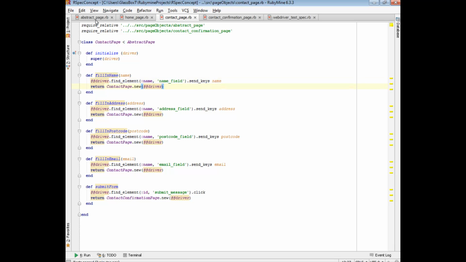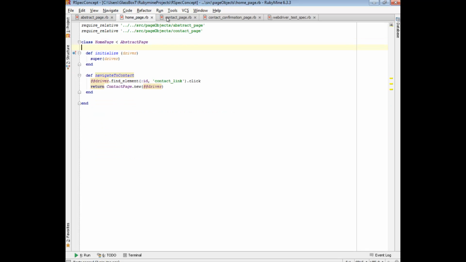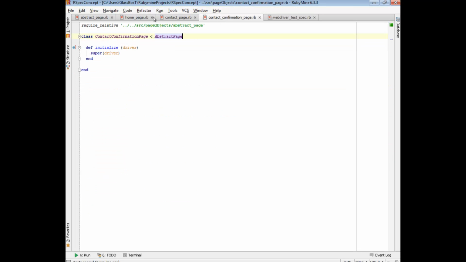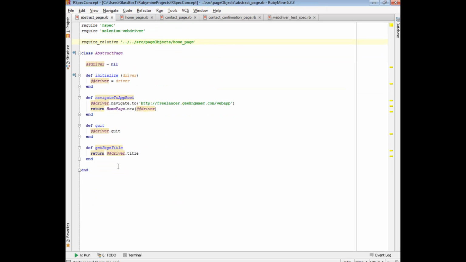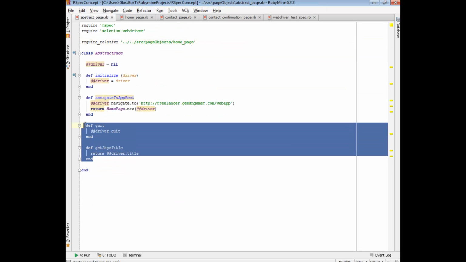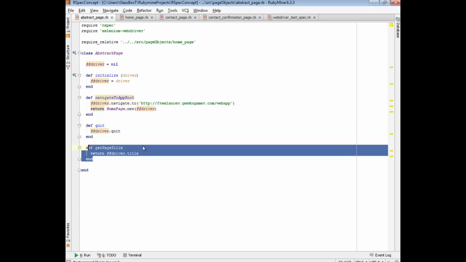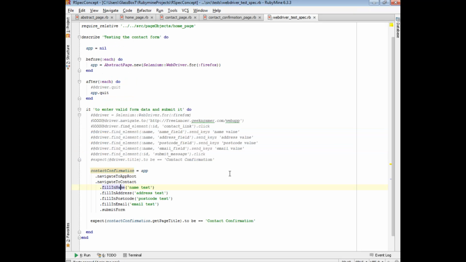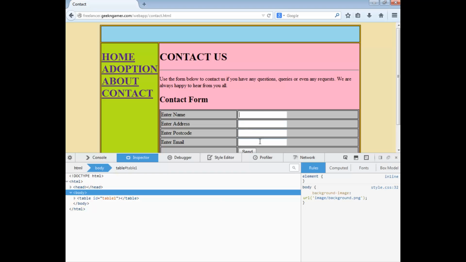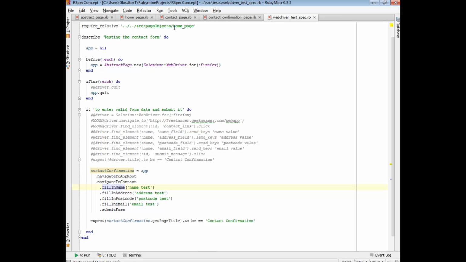One of the other benefits is we've used several different pages. So in this case we've actually used 3 different pages, and we've introduced this abstract page to be a container to hold common methods such as quit and get page title. Going forward, if we have, say, more fields put in this form, all we need to do is navigate to the relevant page object.